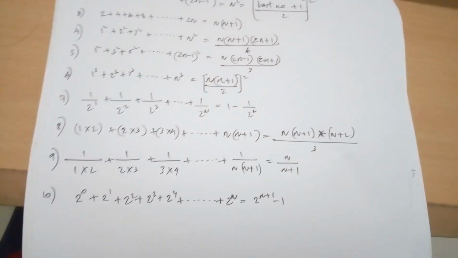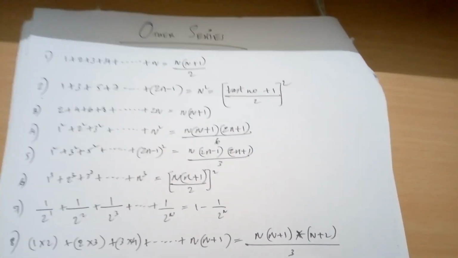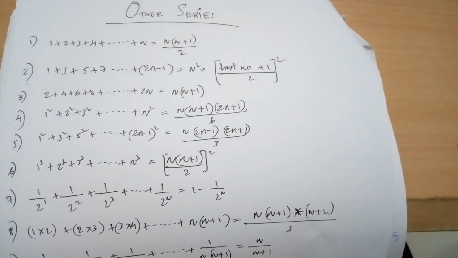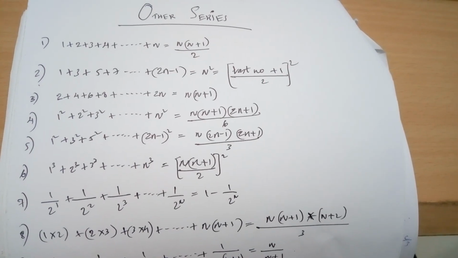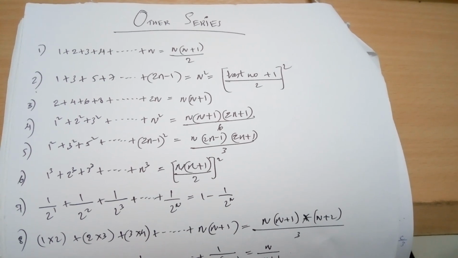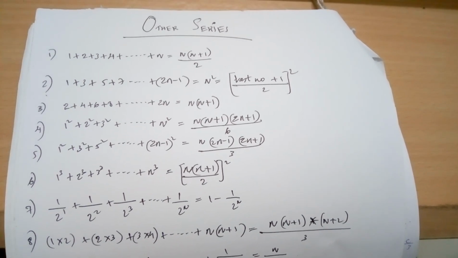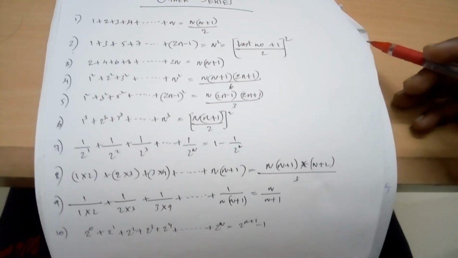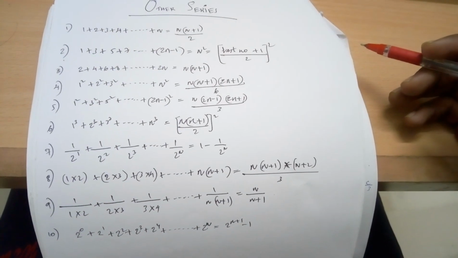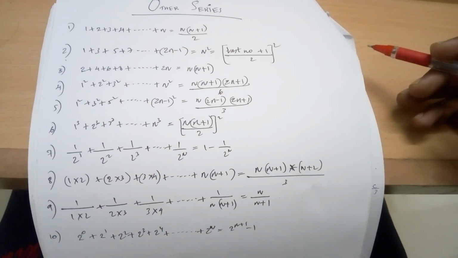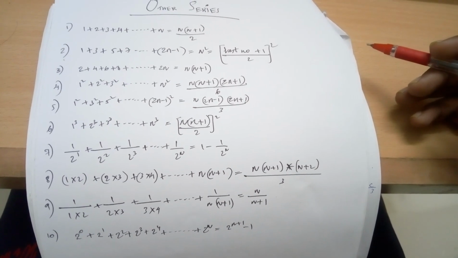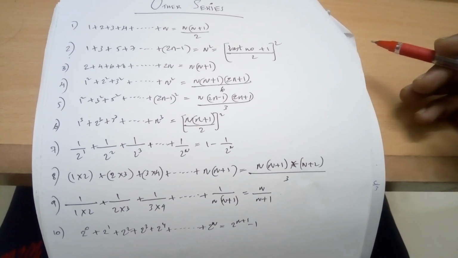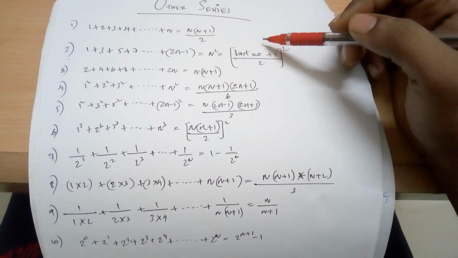Then the next thing you have to study for this series are the formulas regarding different types of numbers. You can see 1 plus 2 plus 3 plus 4 etc. up to n is equal to n into (n plus 1) by 2. Up to these 10 formulas you have to study by heart. Either take a screenshot or write it on paper by pausing the video. So that is how this formula will help you.